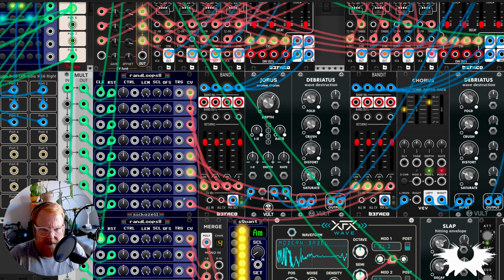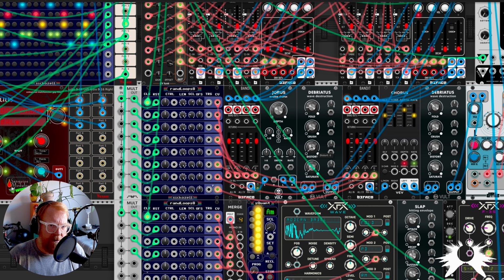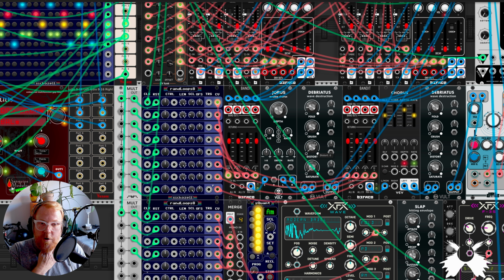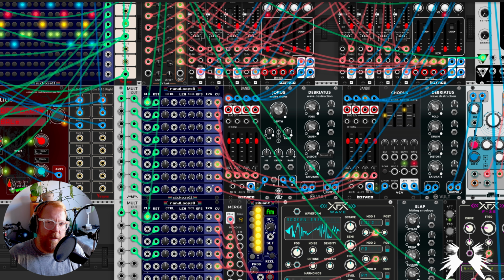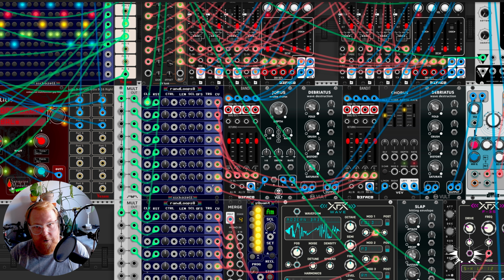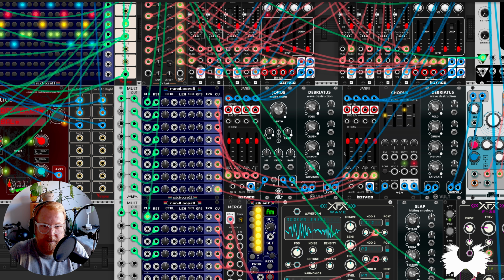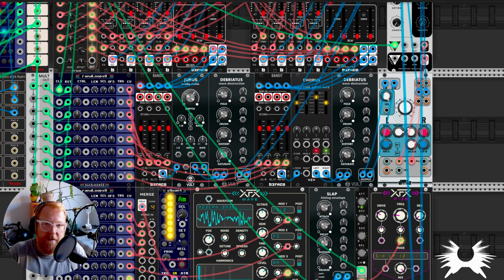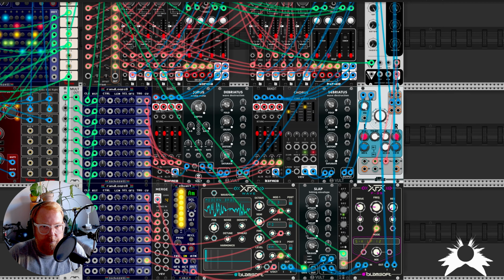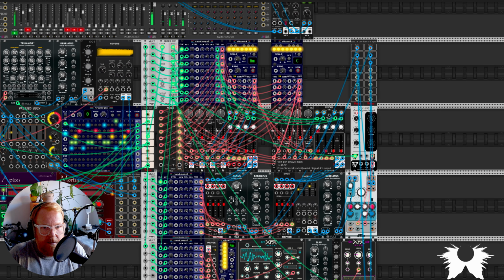I noticed that Volt just updated their modules, and I no longer have access to the free ones, which I assume they did to make it less confusing and annoying to use them if you've purchased them. And I assume what that means is if I use this version, which is the only version I have access to now, in this patch, but then somebody with the free version opens it, these would just load up as the free version? I don't know, but that's what I'm assuming is happening. Just a little side note there. And yeah, so the debritus is then just going out into the mixer.